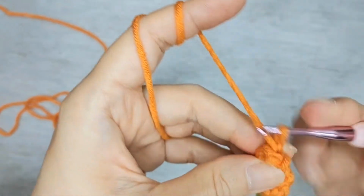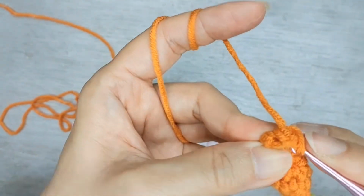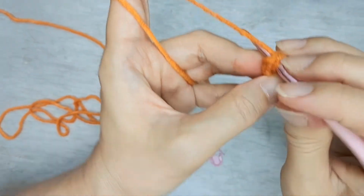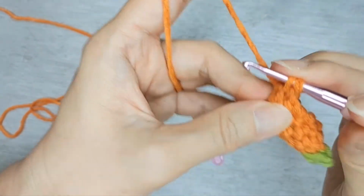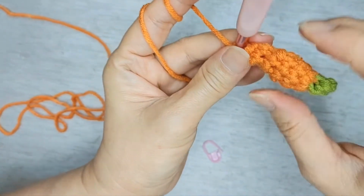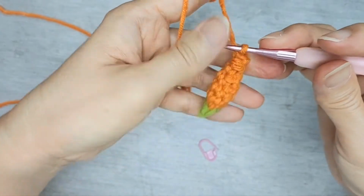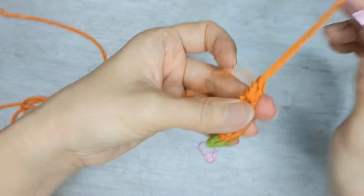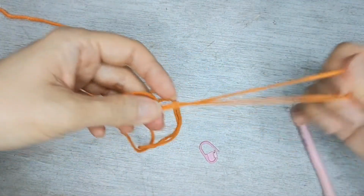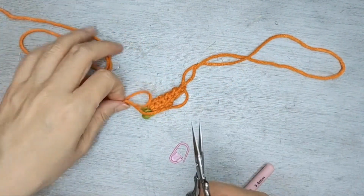Oops. Uh-oh. Okay, this could be the end. You leave a long tail for sewing.